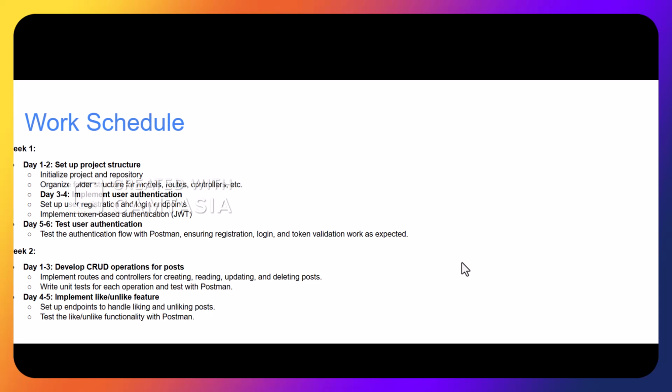I think that will be the final week. Of course, for testing and debugging anything, I'll be using the tools I've mentioned before, Postman and Insomnia.